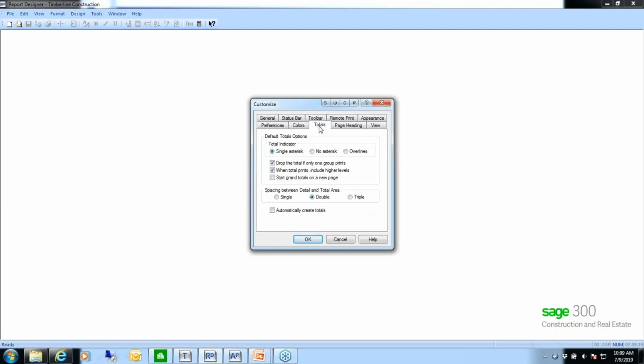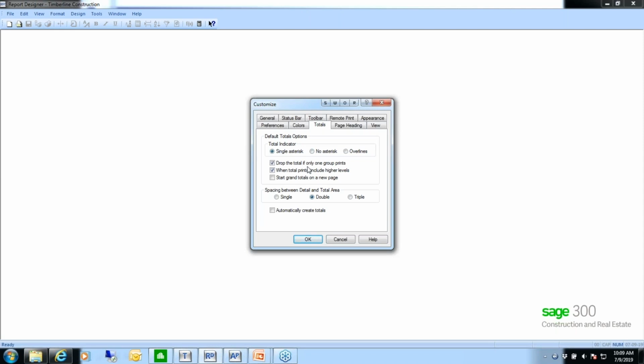All right, totals is on page 9. So this is the default. You're going to get a single asterisk next to a total line. It defaults to drop the total if only one group prints, which means if I've only got one invoice for a vendor and I've told it to subtotal by vendor, and there's only one, it's not going to repeat that same amount for me twice.